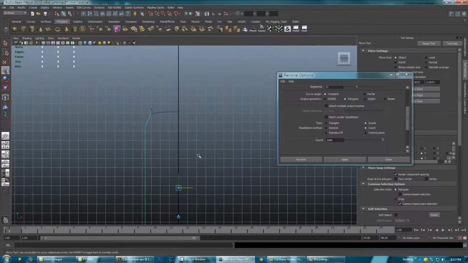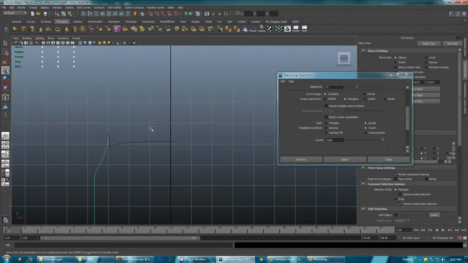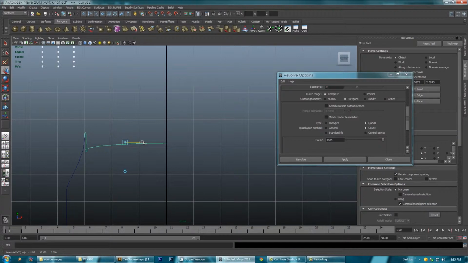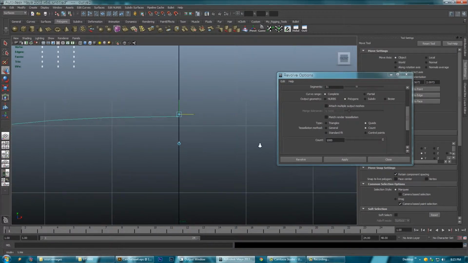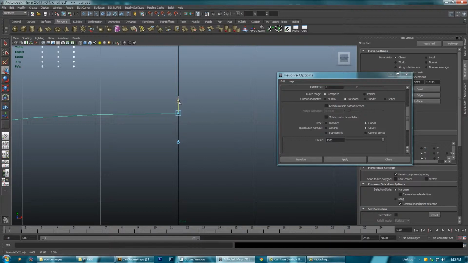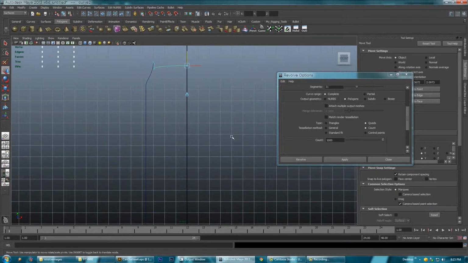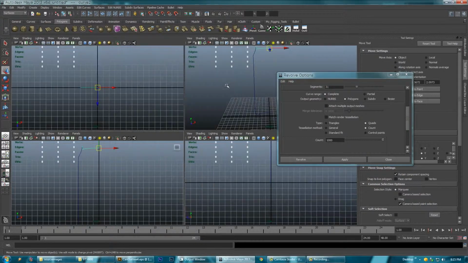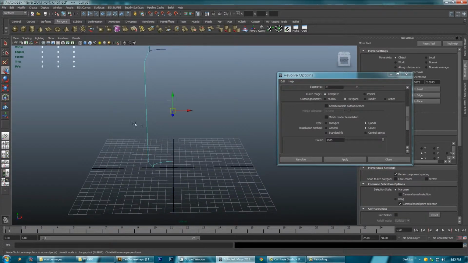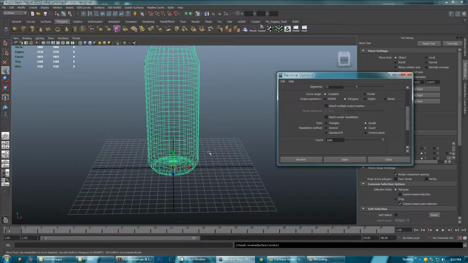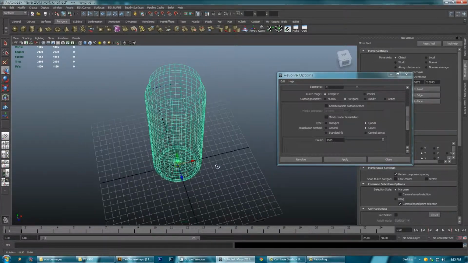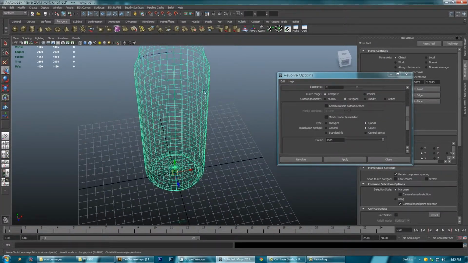We're going to need to do the same thing with the top. Clicking and dragging, get my pivot point in the right place. I'm going to move it down just for fun. It shouldn't matter. Okay, I'm going to hit Insert to get out of that. Go back to my perspective view, select my curve, apply. Okay, so now we're getting somewhere where we want to be.